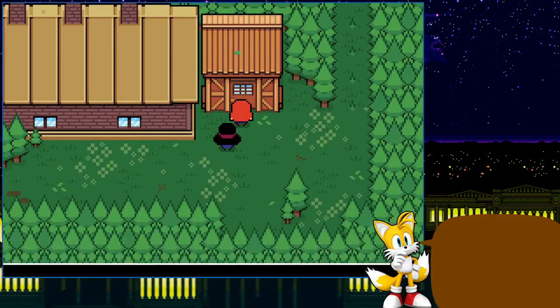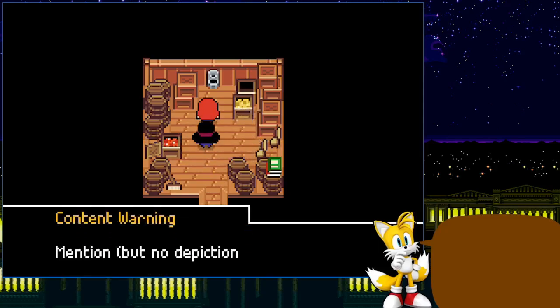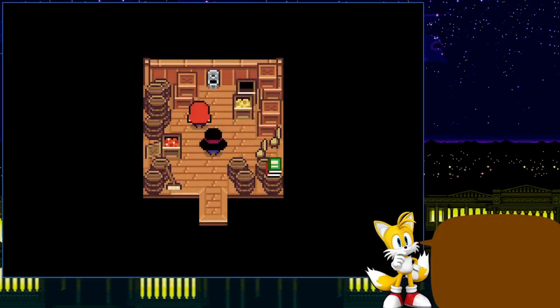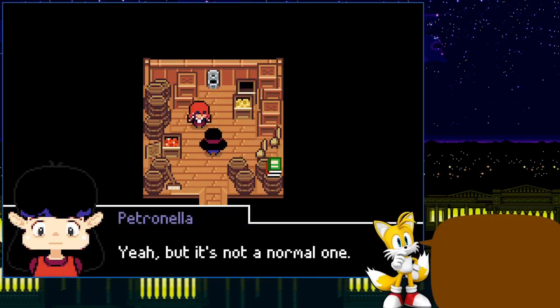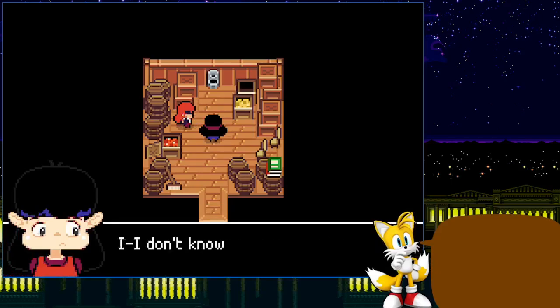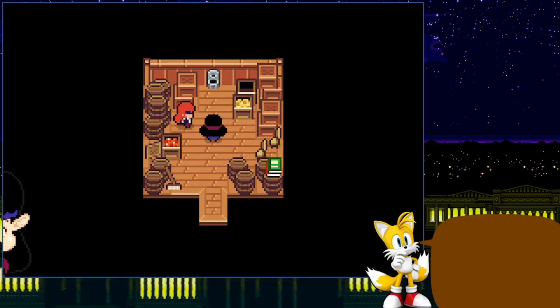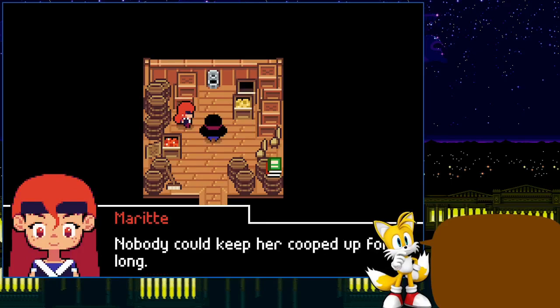Use the tool shed key. Content warning, mention but no depiction of blood and horror. The passage is in here somewhere? Well, that was a weird way to say that sentence. Yeah, but it's not a normal one. Seth made a magical route using that old fountain on the wall. I don't know how she did it. It's old magic. The wall is impassable. But she found a way. Ah, that sounds like the sister I know. Nobody could keep her cooped up for long.